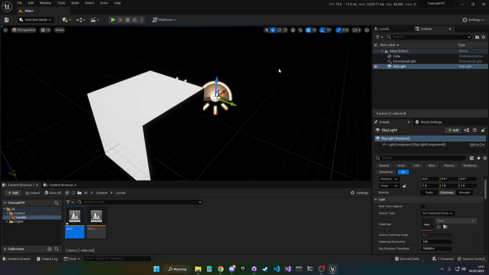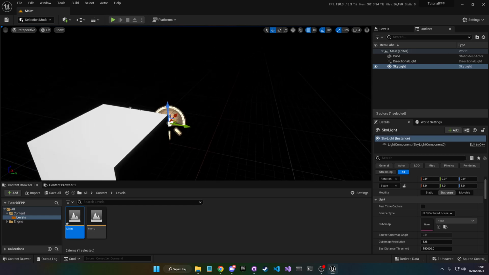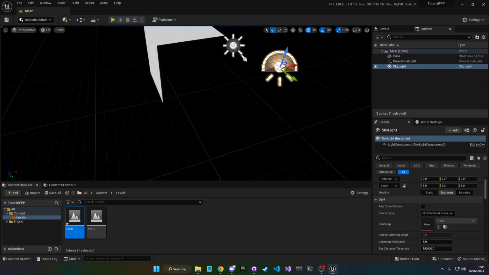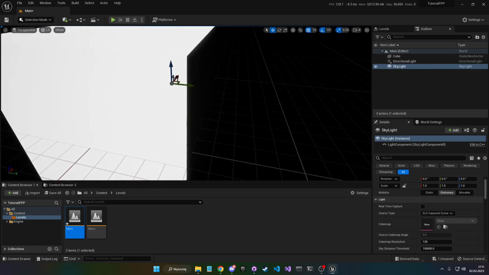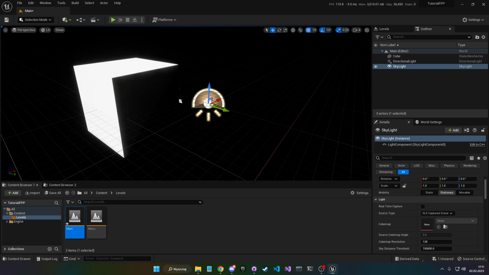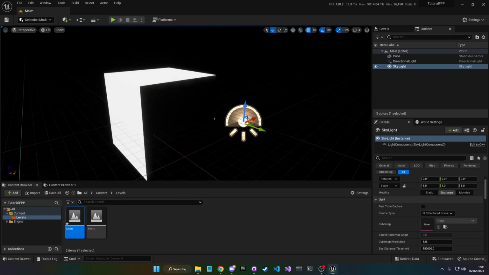So it's basically like directional light, but it doesn't work without the directional light, but it enables some scattering of light. So without the skylight, it would just be pitch black. With skylight, it's a little bit shaded.